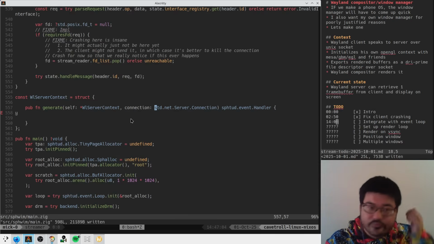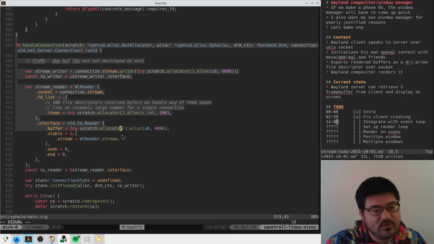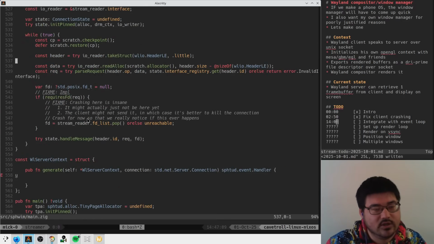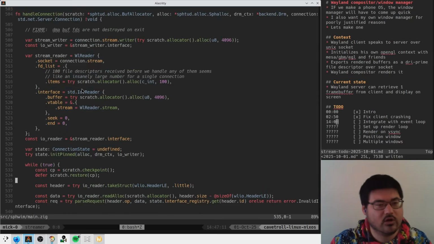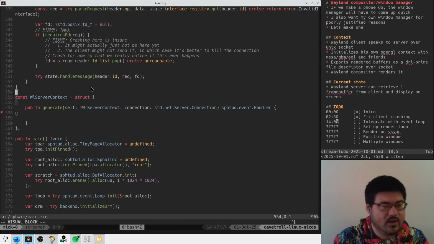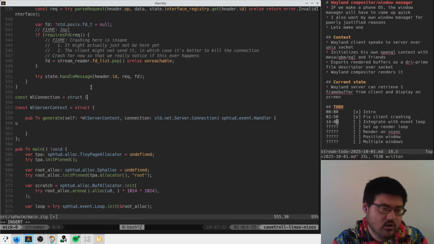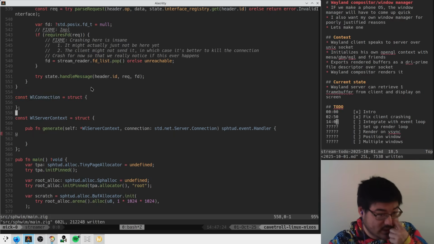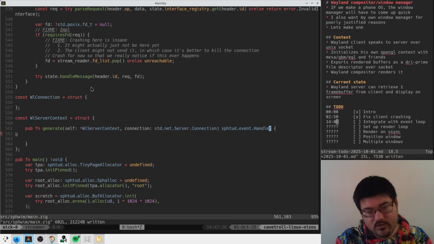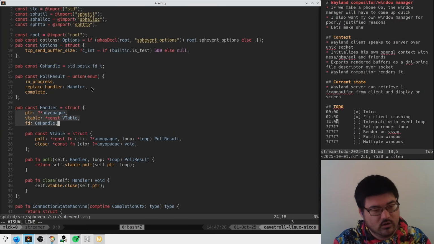So I guess this is kind of everything that happens in handle connection is going to happen. We're going to create our long-term state in here, right? So we probably have WL connection here. I don't really know what this looks like yet, but he has to implement event handler, right?